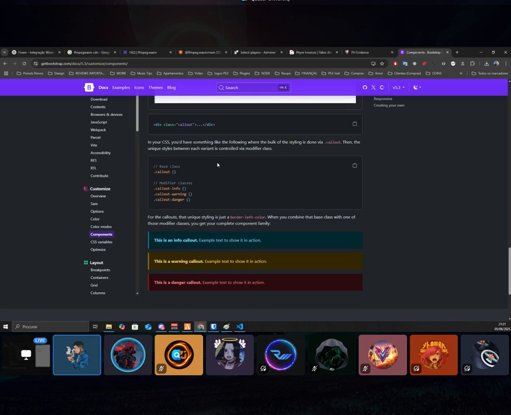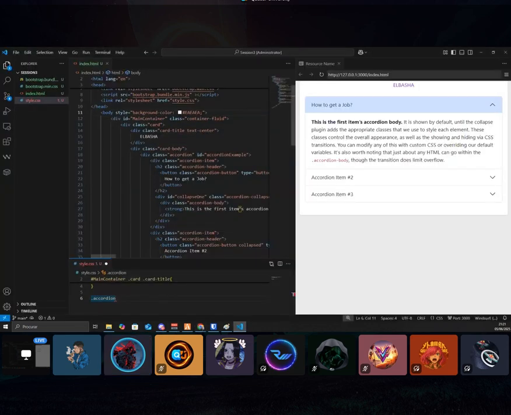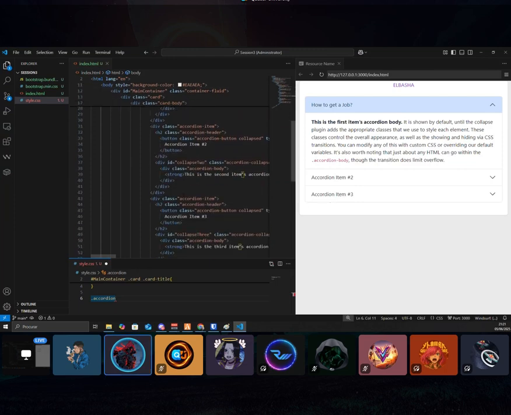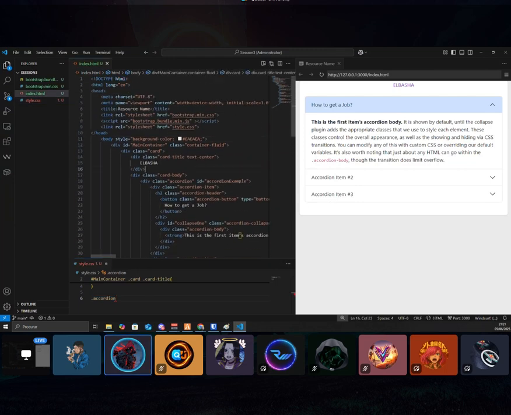One example you see a lot of things like these is this stuff. For example, it has a callout and it's called info. This callout info looks like this. It will show like this. Let me just quickly show you. So let's add at the bottom. We have the accordion here.